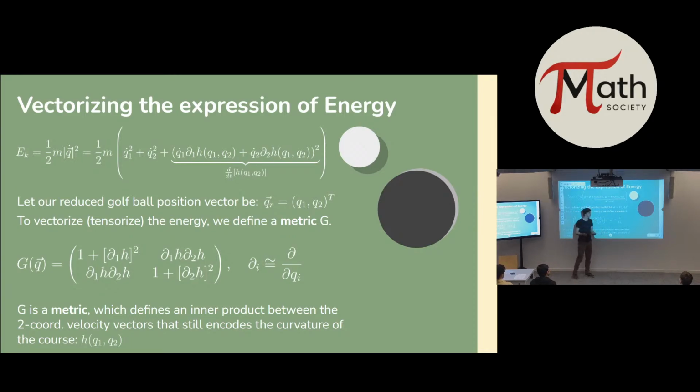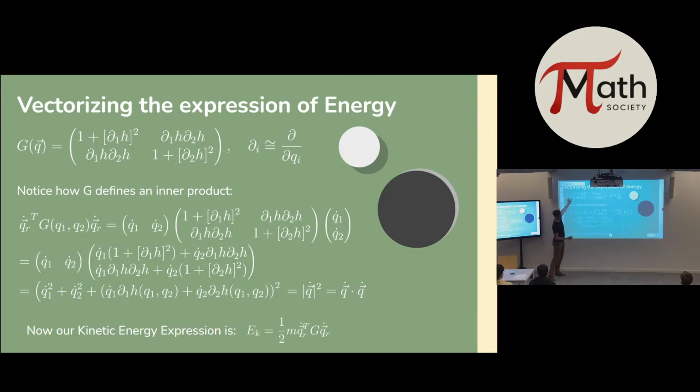So in mathematics, sometimes what we like to do is further abstract our notation and introduce this as some kind of product between vectors and matrices. So the puzzle now is to figure out some matrix that, when we multiply the velocity vector on both sides, we get this out. And I've done the work. If we define a matrix G that's written like this, where these are just the partial derivatives of H with respect to Q1, Q2, we get out this matrix where, if I plug this matrix in, my kinetic energy can be written now as this much more simplified expression.